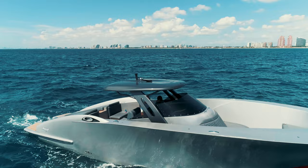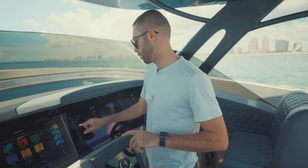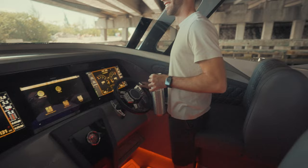Entering my favorite part about this boat: we're greeted by three oversized displays which control everything — charts, engine data, night vision, and instruments. This boat is equipped with C-Zone, a pretty cool feature that controls everything on board. This particular customer has two modes set up: cruising mode, which activates everything needed to get the boat operational, and night cruising, which is the same but lights the boat up for nighttime.